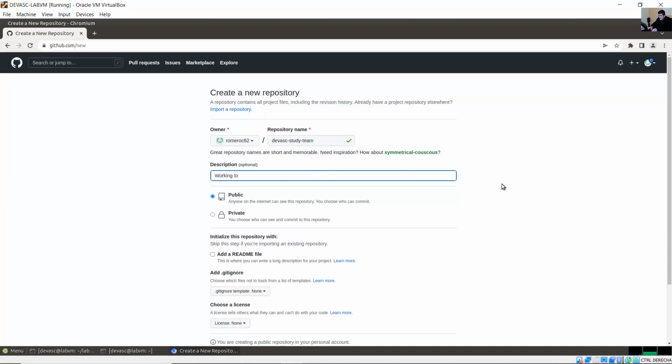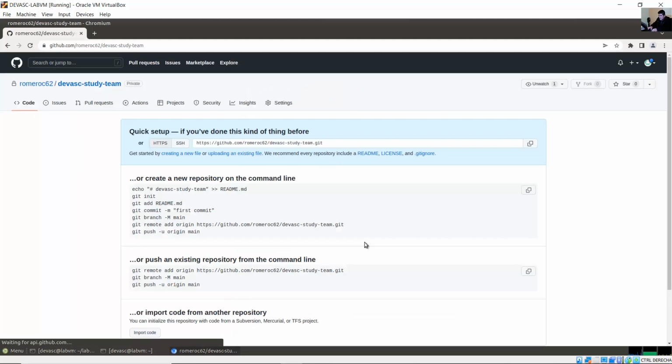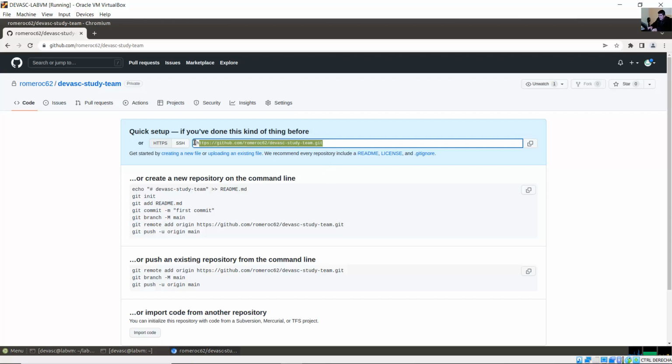And now create repository. This is the URL. It's created.